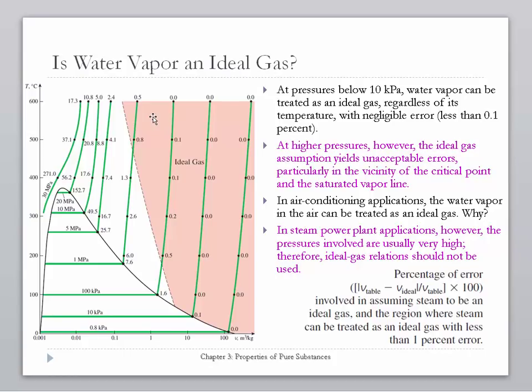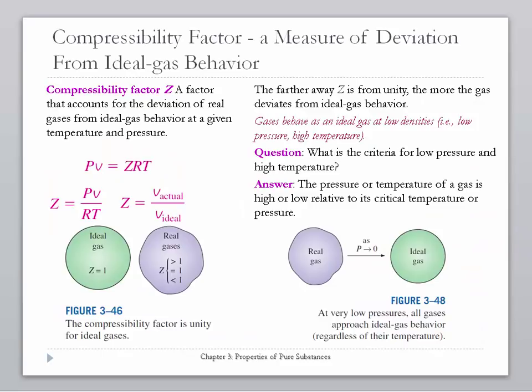So once again, for you to be able to treat vapor as an ideal gas, there are conditions that have to be met. We start with the pressure, low pressures, and also high temperatures. They're usually the two requirements for you to be able to treat the vapor as an ideal gas. So now let's continue with the compressibility factor, which is basically a way to evaluate whether a gas should be treated as an ideal gas or not.